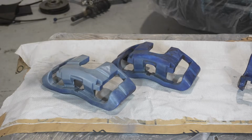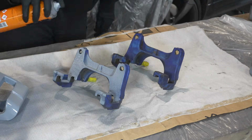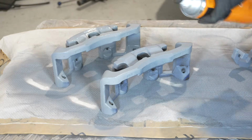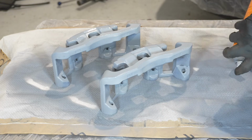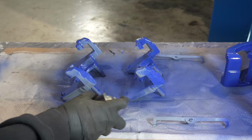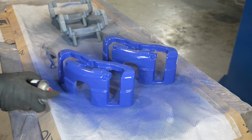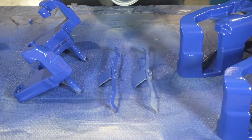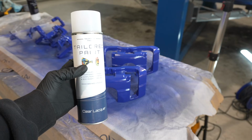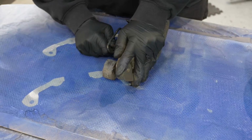So I began with the same etch primer that we just used on the body of the car. Again, prep is everything here. You want to get as much of the old paint off as possible. The split design definitely made these easier than the rear calipers, as I didn't really have to mask up much or flip them over. Once the primer's done, it's time for the blue paint. This is definitely the rewarding bit. And to finish off, I gave them a coat of the supplied lacquer spray. Yeah, those are definitely some nice looking brakes.